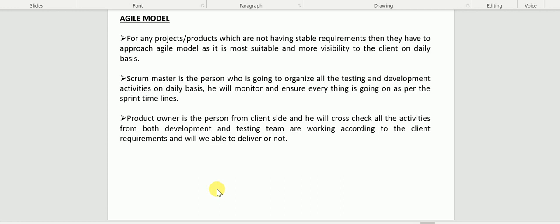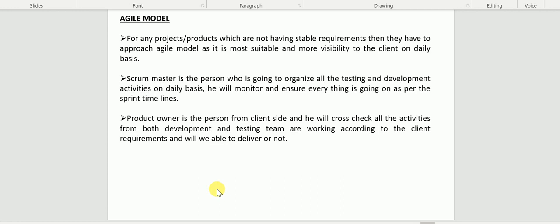So Agile model is a software development lifecycle model. Every product, every company is using it, because nobody will tell you that their requirements are stable. If their requirements are stable, their product is gone. Everybody needs to enhance their features. Every second, every minute they are going to discuss what advanced features they need to invent, and they need to upgrade their mobile, or upgrade their product, and release it in the market.